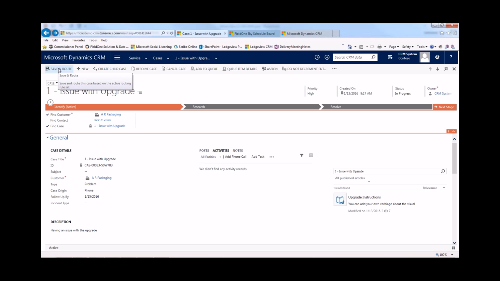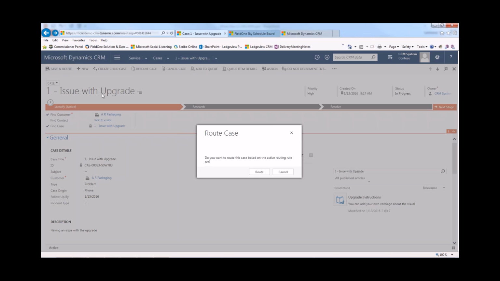Well, now they give you a more streamlined way to route cases. So from right here, I can just save and route. And then what this allows me to do is that I can pick a route that I want to go. And now if I have multiple ones, I can select which route I want this to go down, but it just gives a little bit more streamlined process to save and route compared to doing a few more clicks.